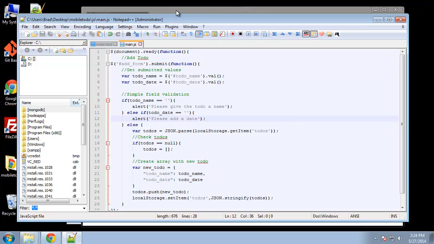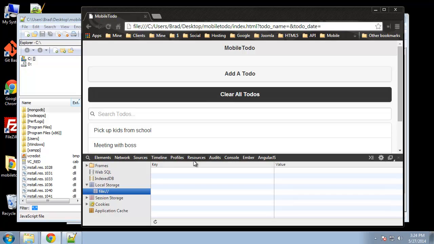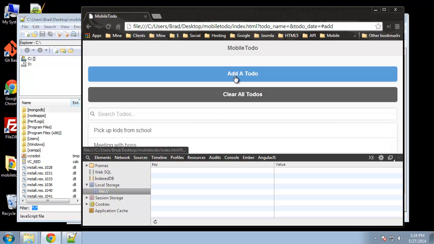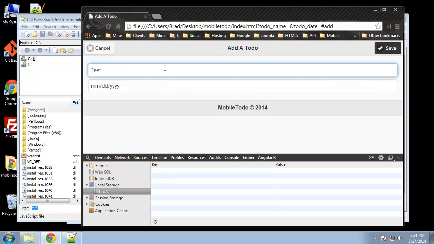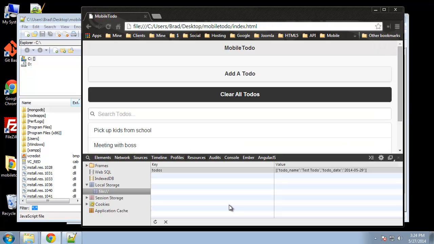Alright, so let's try this now. Okay, so resources, local storage, let's try and add something. Alright, perfect. So now you can see under local storage we have our key, which is to-dos, and then we have a value, which is basically an array with one to-do object, which has a to-do name and a to-do date.